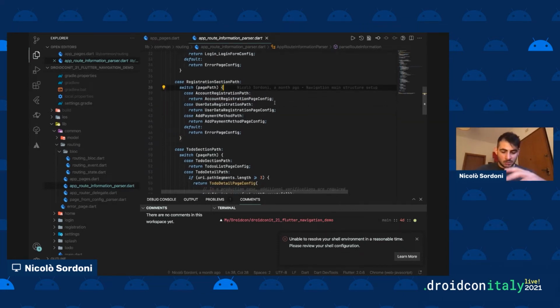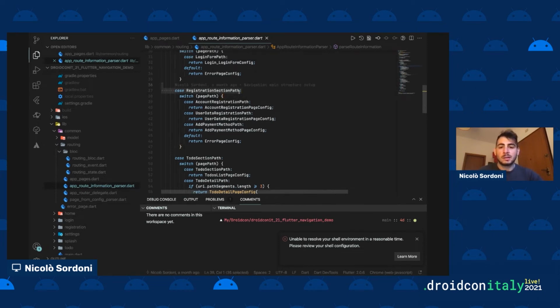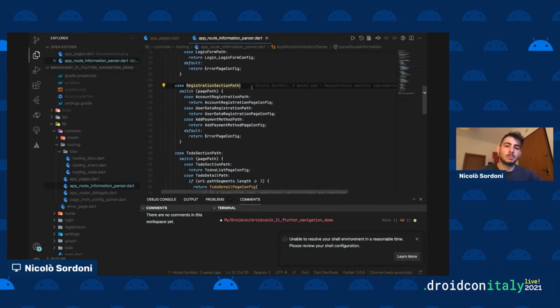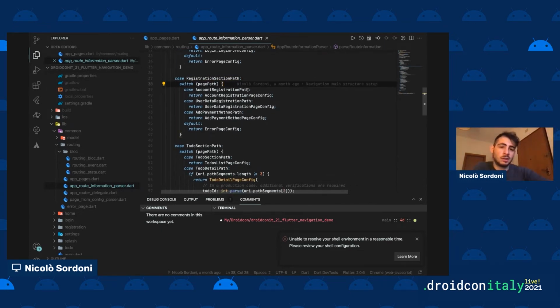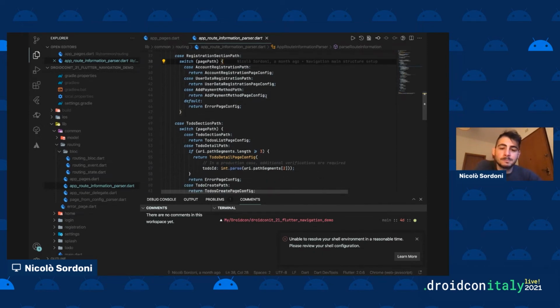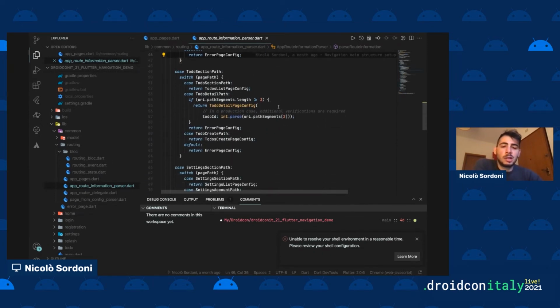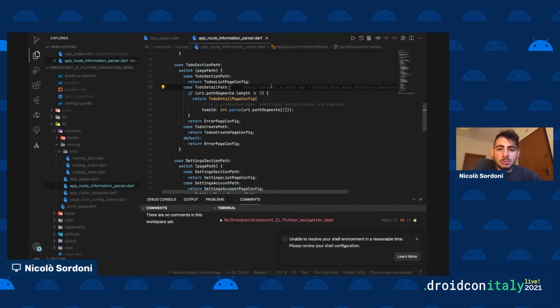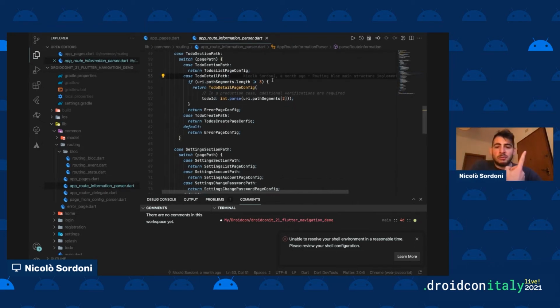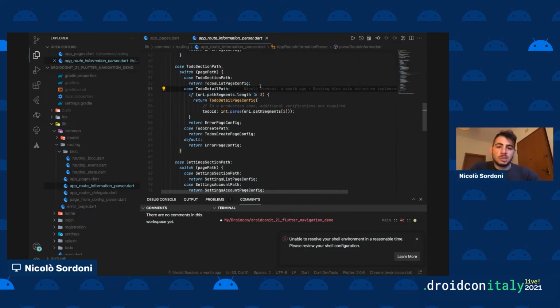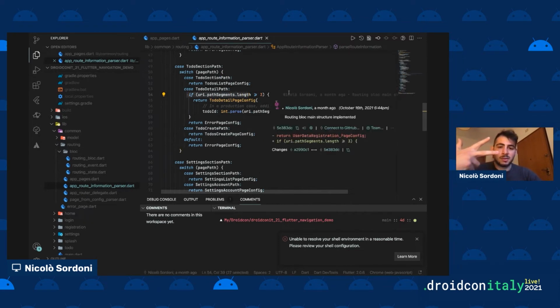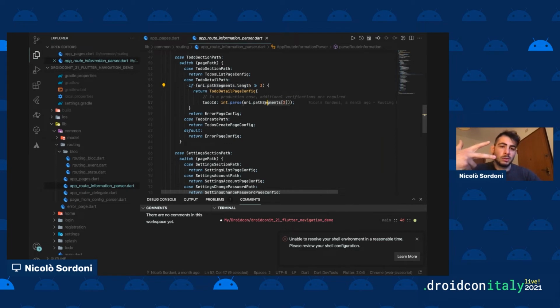In this case, I found it easier to read to have a nested switch, section and page, but as I mentioned before, without the section, you have a single switch and everything is okay. The exceptional case of the to-do detail page has just one difference with the other pages, which is that we must check that the URI has at least 3 segments, and we use the third as ID of the to-do.